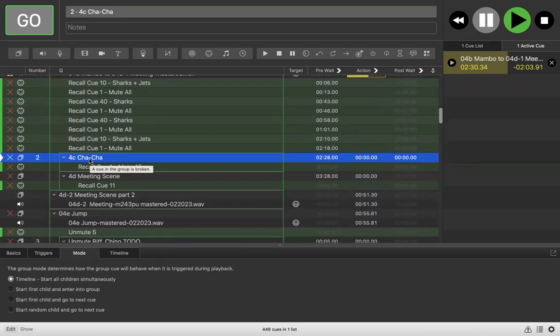And that's, again, to make the life of our light designer a little bit easier, because now they already have the spot: where does the cha-cha start in this? And there you go, it starts right here at 228. You can just put your light events into the same group, or create it however you want, it doesn't matter. But you don't need to figure out where the cue needs to go. If you want to fire a cue right at the beginning of cha-cha, you just put it in here and it'll be executed right there.